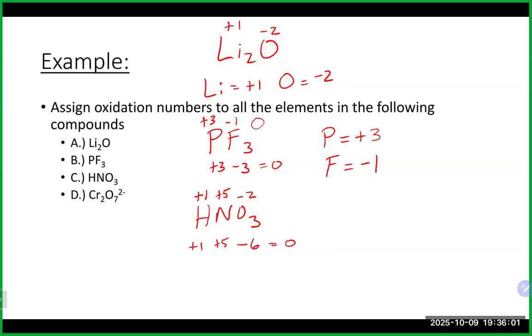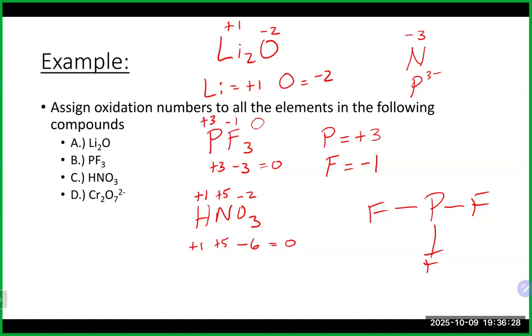Now, you may be saying to yourself, when I do ionic stuff, isn't nitrogen in group 5 and has a -3 charge, along with our friend phosphorus, which has a -3 charge? And the answer is, yeah, it does in an ionic compound. So in an ionic compound, that is the charge and also the oxidation state. These guys are not ionic, right? This is covalently bonded, and they're sharing electrons.